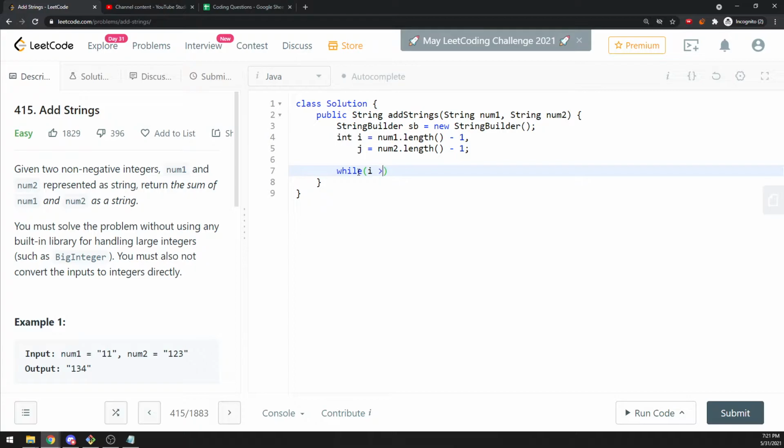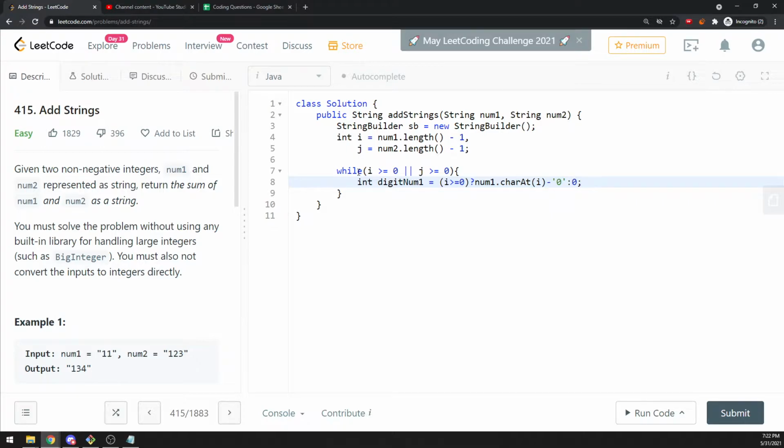So while i is greater than or equal to 0 or j is greater than or equal to 0, I get the digit for num1. I check if i is greater than or equal to 0, which means this is a valid character. So I take num1 char at i minus the char '0', so that becomes the integer value.